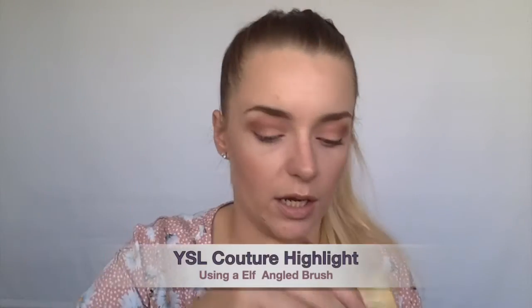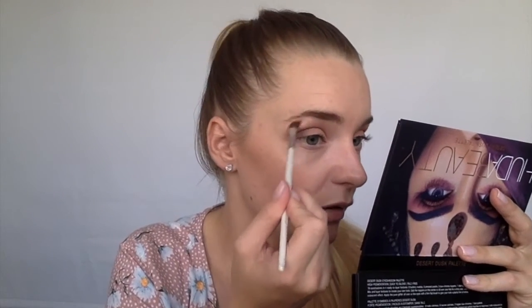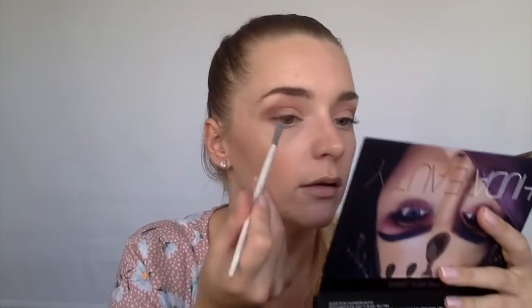I'm just going to quickly do a little bit more blush. And that's the Nip and Fab Travel Palette in light to medium, so a little bit more blush there. And I'm just going to highlight my brow bone now. So the highlighter that I used was the YSL Couture highlight. It's a really solid highlight itself, but it's a really nice colour. And once you actually get it onto the face, it looks really, really nice. So you can see it on there. It's really subtle, but it's a really nice colour.